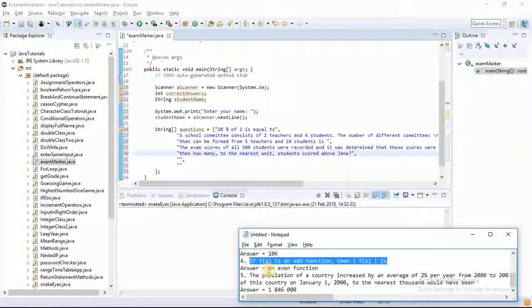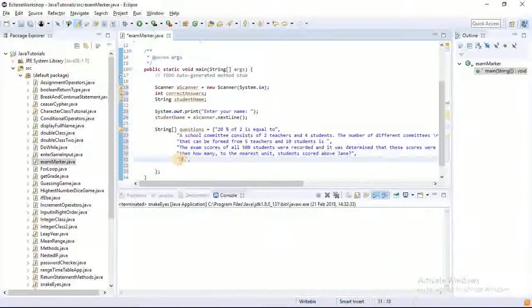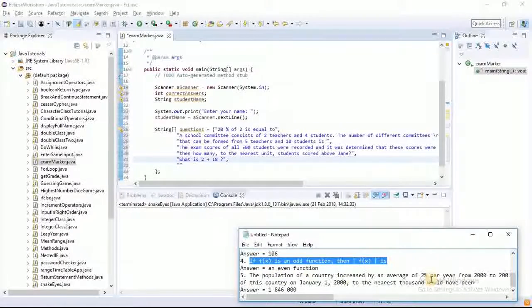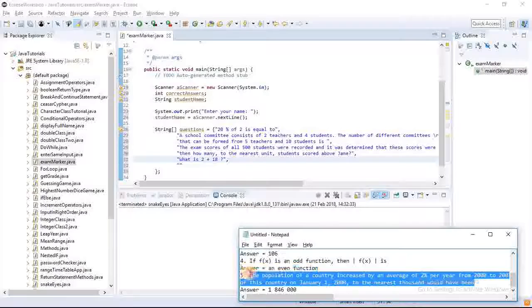Because this one does not have a definite answer, I will just change this to what is 2 plus 18. All right, so this has a definite answer.